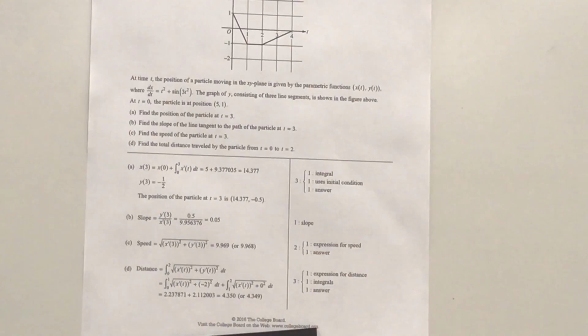My guess is the reason that the scoring was lower there is dealing with the graph of y instead of an expression for y or dy dt, and also handling the splitting up of the integrals that you get in part D. So we can talk about this one, both of these actually, at the beginning of class tomorrow or next time I see you or in school or something like that.